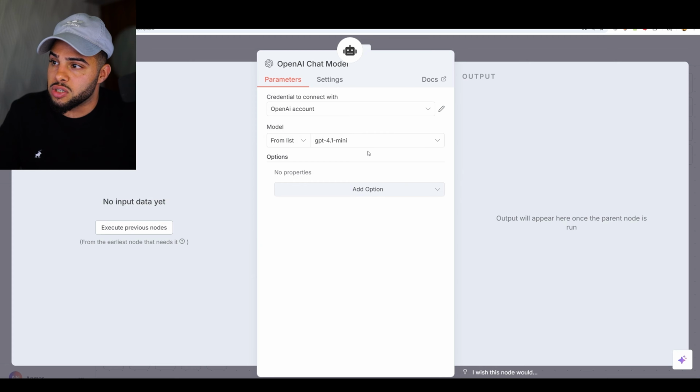And if you click this right here, this screen should be super familiar if you've been following along with everything I've been teaching you inside of Make. This is where you create that connection. And to do this, you need an API key from ChatGPT. I showed you guys how to do this before, but for anybody who hasn't been following, I'm just going to walk through it very quickly.